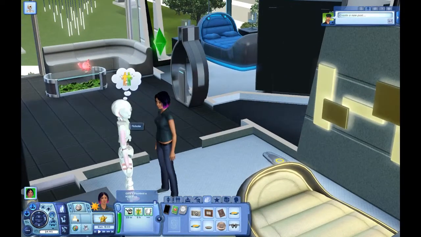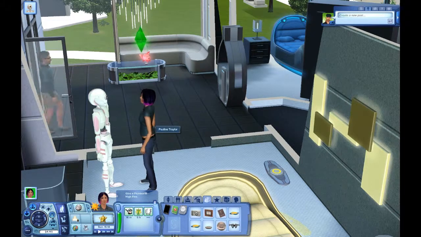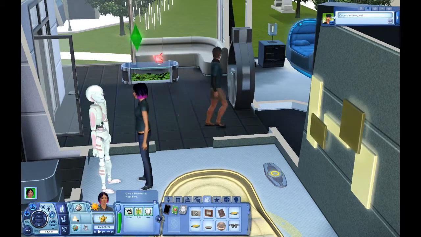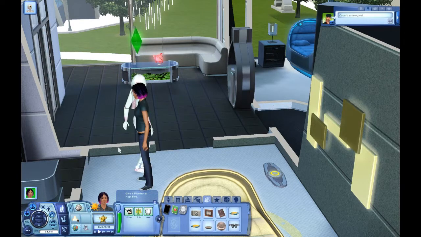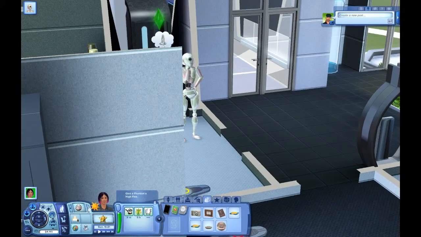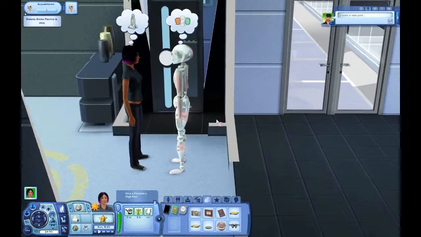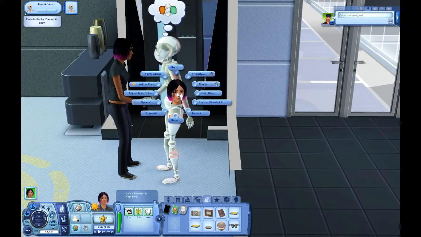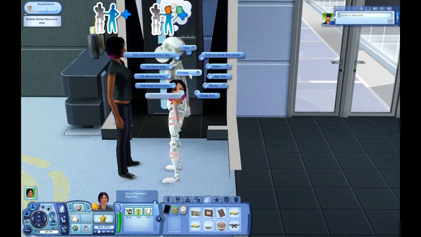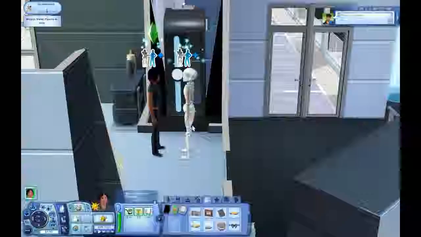High five is a new interaction, as far as I'm aware, within this. See, again, even if an action is initiated by an NPC, it won't work straight away, and you have to cancel it and have it done again. So let's introduce ourselves to Robota. I said, let's introduce. And then it should be under friendly. High five. There we go.